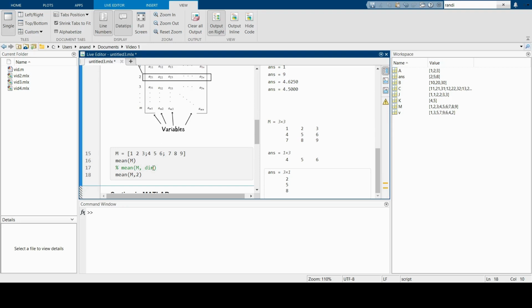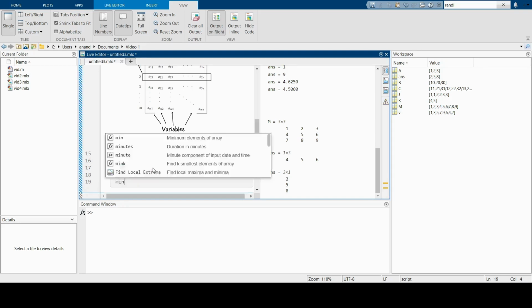Now, some statistical functions like min already accept two inputs. So when you pass min two arrays, it compares them element-wise, returning the smallest of each pair of corresponding values.